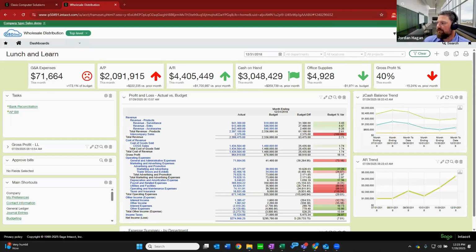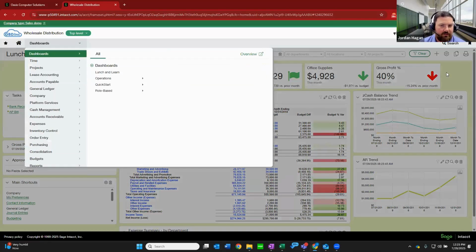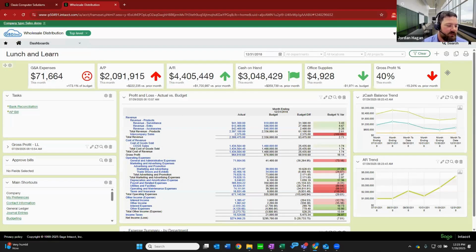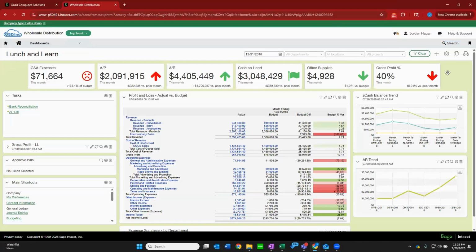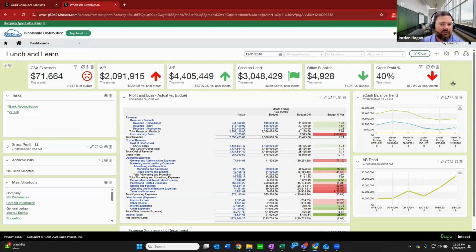Certainly it sounds like something I should take a look at with you. I don't think I could answer it right there, but whether it's custom account groups like I talked about, or you're maybe running a different report, I don't know. So I'd have to go and see that. But certainly if you wanted to shoot me an email or shoot our team, I'll take a look at that with you. We can get that resolved, because that shouldn't be the case. Should be an easy fix. I just need to see it to tell you.